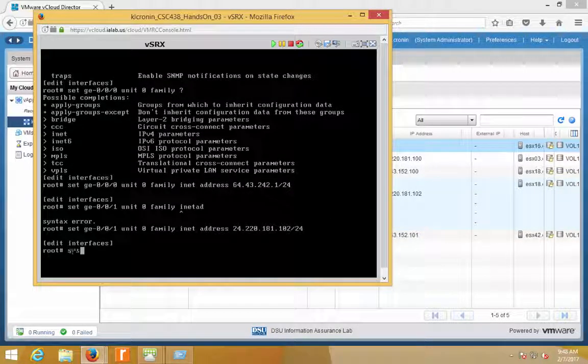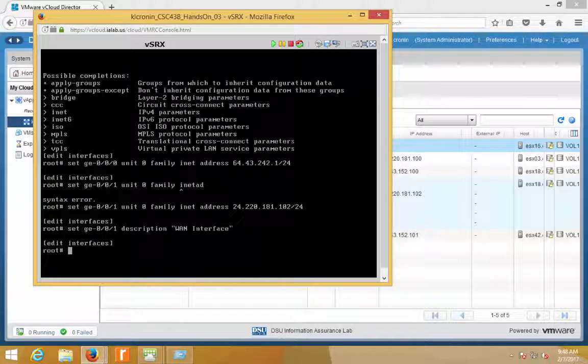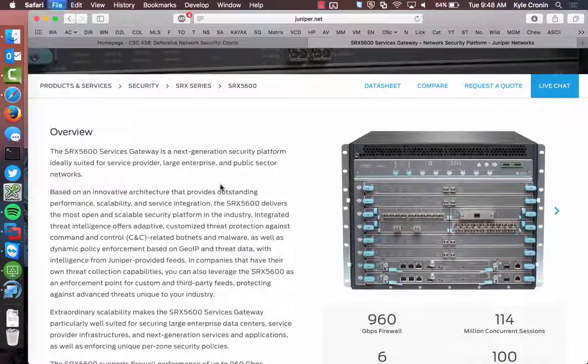So we could also do like set ge-0/0/1 description "WAN interface" inside of quotes. And then we have, what do we call that crazy stuff? Documentation of stuff. That's what you never do on network equipment, right? And I suppose, realistically, if you have a firewall with 4 ports on it, it's probably not going to be the end of the world. You're probably going to know which one's the WAN interface.